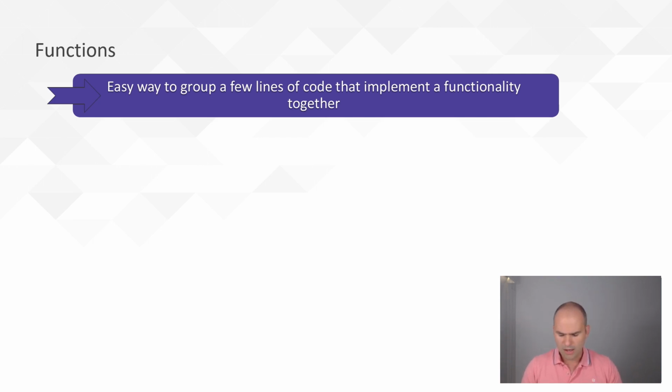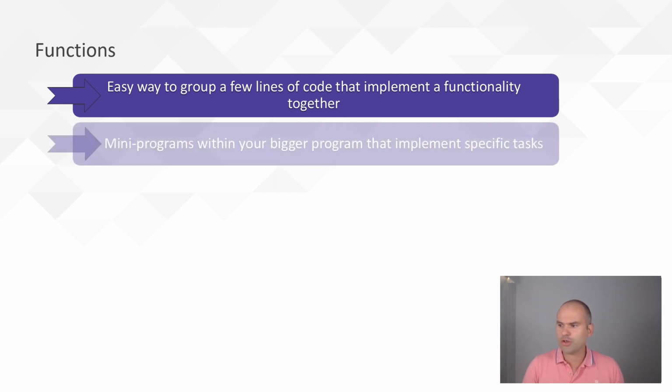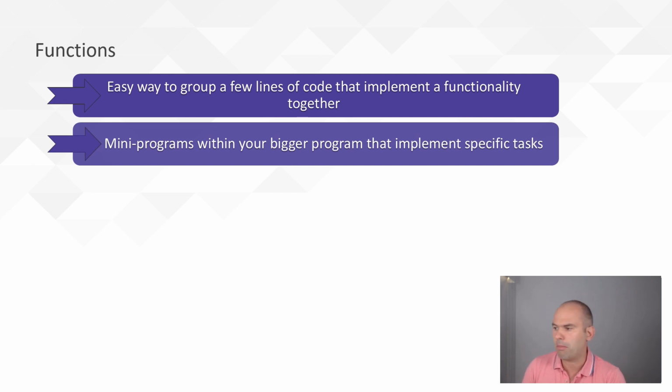So it's primarily a mode for reusing useful code whereby by one line, we call a function as opposed to doing 5, 6, 10, 15 lines of code again and again. They can also be thought of as mini programs within a bigger program. Realistically, everything that you can do in a file, you can also do within a function.